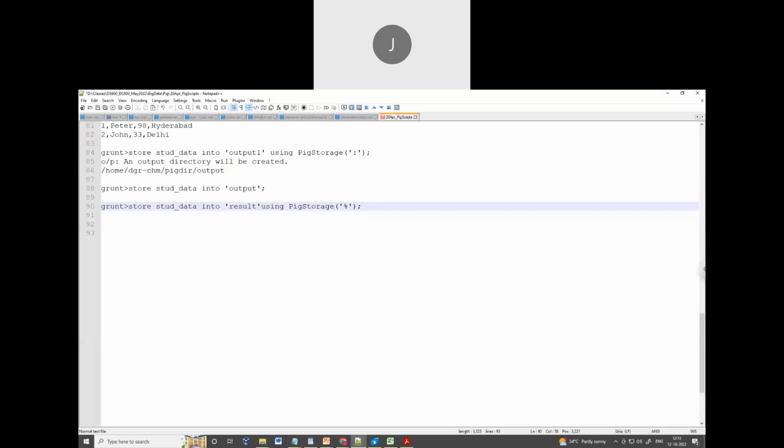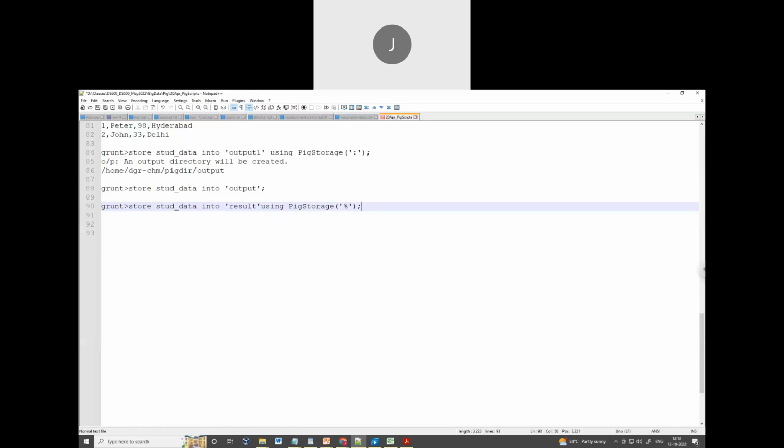Okay, dump, I said, will display your results in your console. Dump will actually start the map reduce job, and then it will display the output in the console. And these are the diagnostic commands. Describe will give you the schema definition of your relation, and explain is used to display the logical, physical and map reduce plan, which is the architectural plan of how it will start. It will describe that with the explain command. You can call it the explain operator.